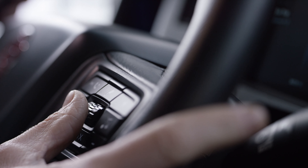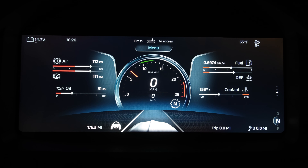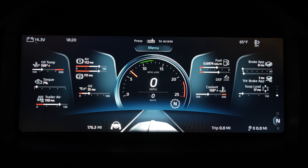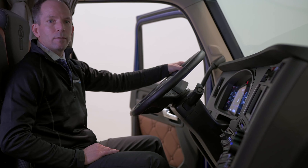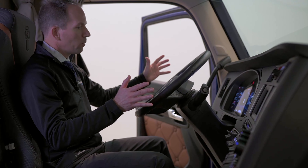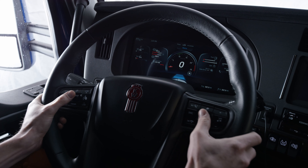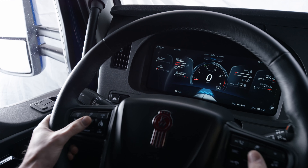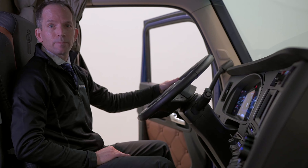Now let me show you some of the changes we made on the inside of the vehicle. The Next Gen T680 has all-new interior colors. We really wanted to bring more contrast and refinement into the interior — a nice new black color on all the lower elements and light tan or light gray up above. In the premium diamond interiors, we have a new color called Madrona, which is a rich coppery color on the center of our leather seats and the stitching, giving it a high-end premium look. We've got all-new fabrics on both the seats and door pads, plus new wood grain trim that gives it a very premium feel.